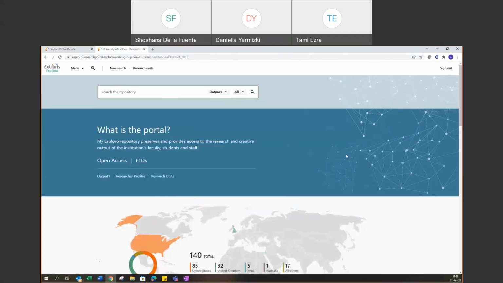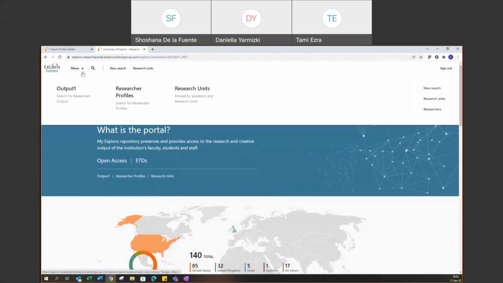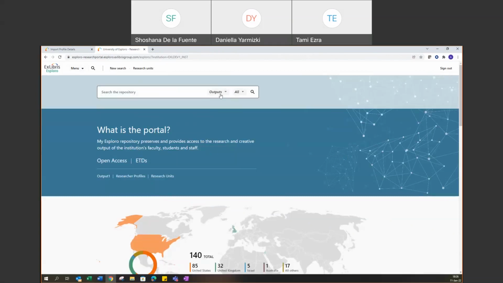I'll start here at the portal, and I could search here in the menu for researcher profiles, or I could search here, not in the outputs, but in researchers.